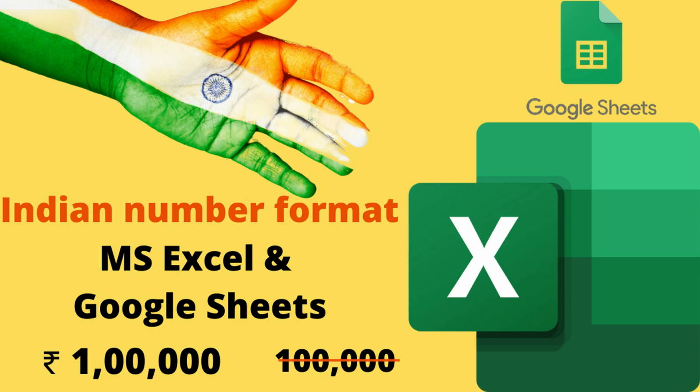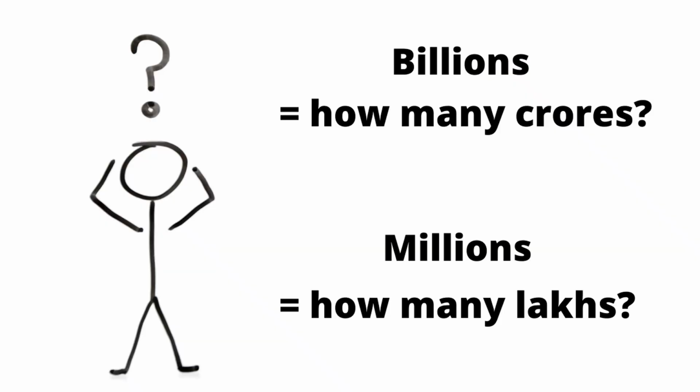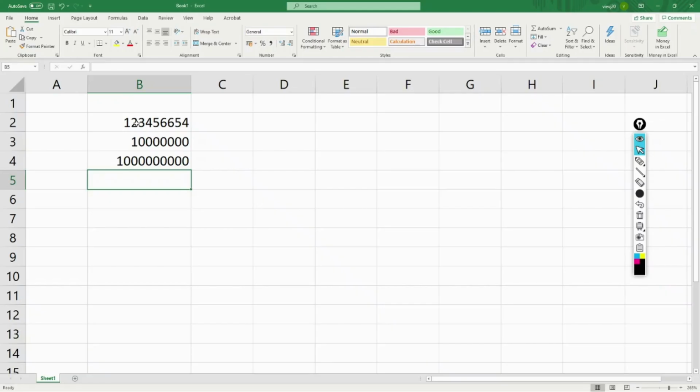Hello everyone, today we will discuss a problem which most of the people working in India face, whether they are working in the accountancy field or the finance field or in most of the fields. Let me put it this way. The problem is when you are using Excel and you type a very big number, say for example this one followed by so many zeros, I have not even counted honestly, and you want to convert it into the Indian format, which is lakhs and crores and not into millions and billions.